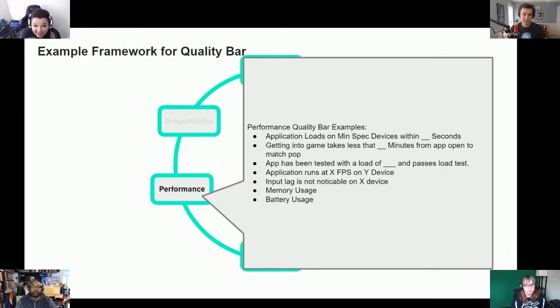So again, if none of that stuff matters to your team, if you're not making a live product, for instance, then you just have different performance metrics, and that's okay. We're all going to have different ones, but you need to have this conversation early because you need to figure out how you're going to measure it. Not all of us have access to PICs, for instance, right? Yeah, exactly.